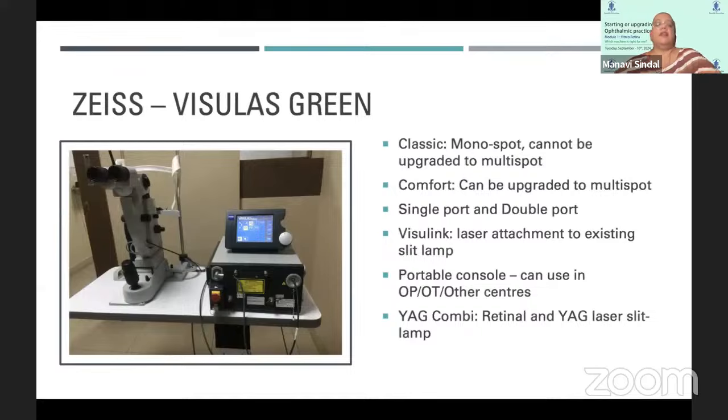So the various lasers which are available: one is the Zeiss Visulas Green, which comes in most the classic, which is monospot, and the comfort, which can be upgraded to a multi-spot. It can come with a single or a double port for both LIO and slit lamp to be connected simultaneously, and you don't need to keep changing it. And the console is quite compact and portable.